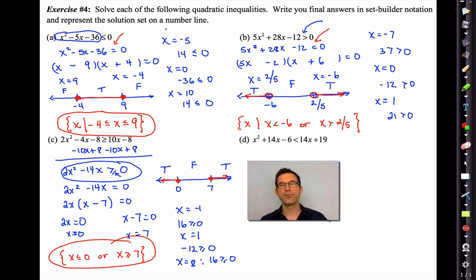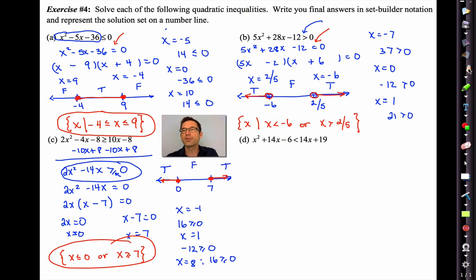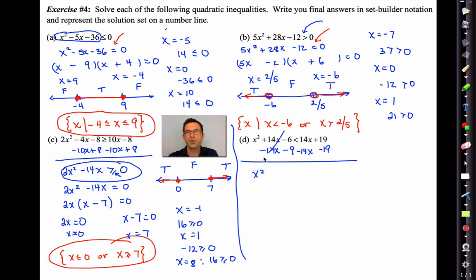Okay, let's tackle it. Again, before I set this thing equal to 0, I'm going to manipulate the inequality. So I'm going to leave the inequality the way it is. Here I'll have x squared. Oh, these two cancel. That's cool. Negative 6 minus 9 is, whoops, that's not a 9, that's a 19. I knew something funny was going on. I figured I'd have the difference of perfect squares, and I'm like, no, I don't think 15 is a perfect square.